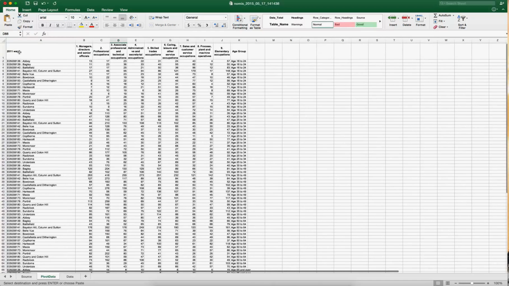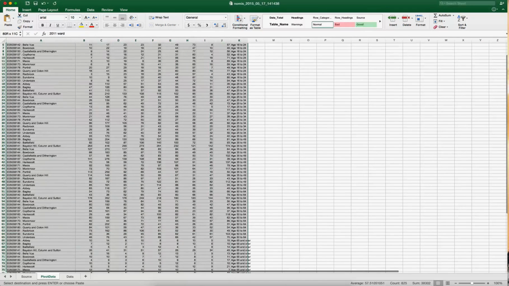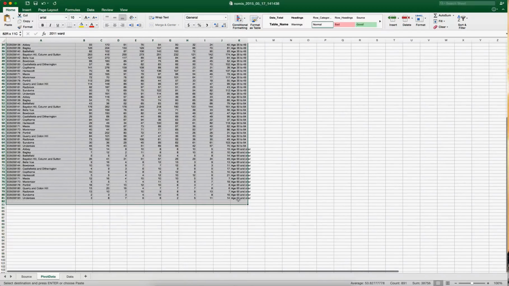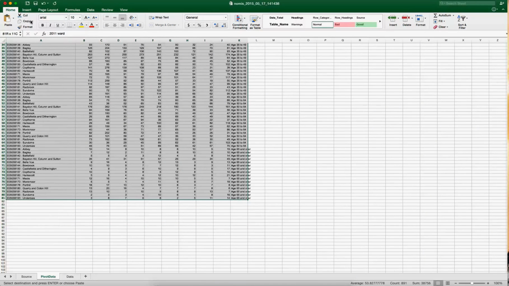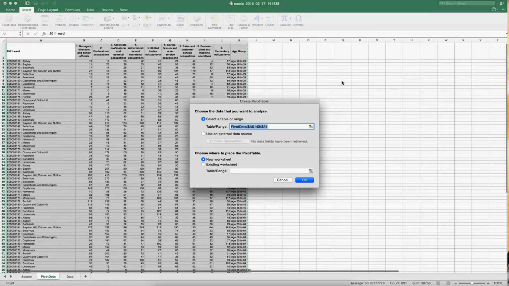So let's start by selecting all of this data here. So everything that we've just brought across. And we're going to go to Insert, Pivot Table. Now, it will ask us what we want to do. I recommend highly that you stick it in a new worksheet. This part here, of course, refers to the area that we've just highlighted.